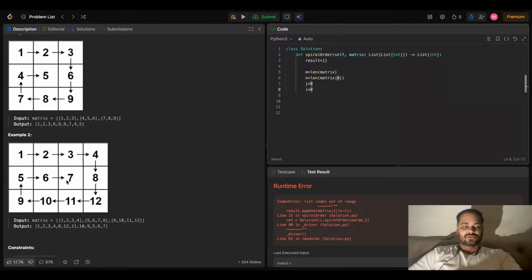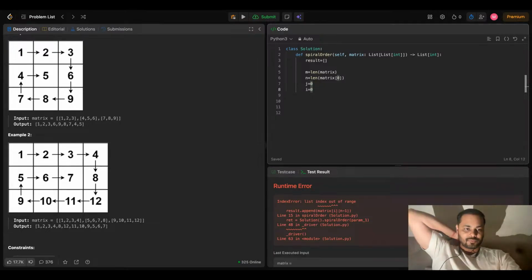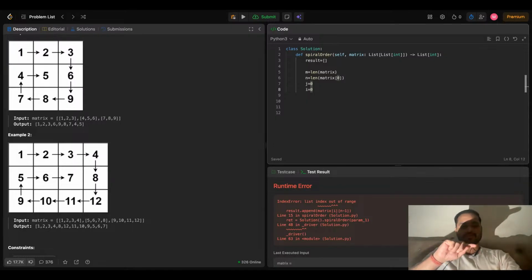This is how you have to print the matrix. I just told you the indexes of all these elements of the matrix. It should look like you are building something, a spiral manner printing of the elements.